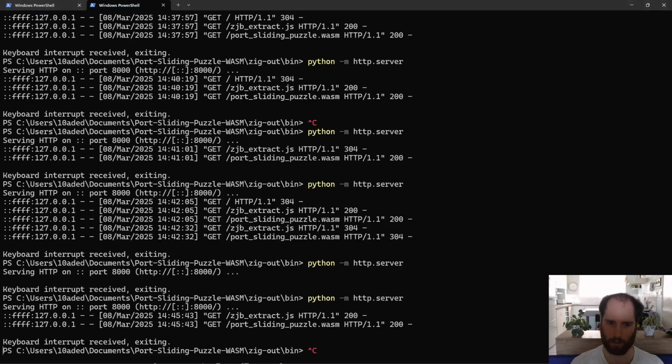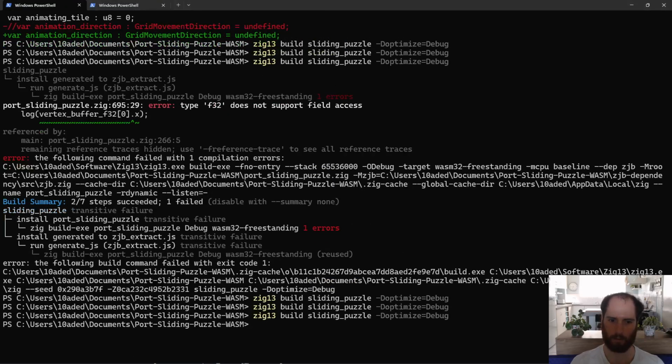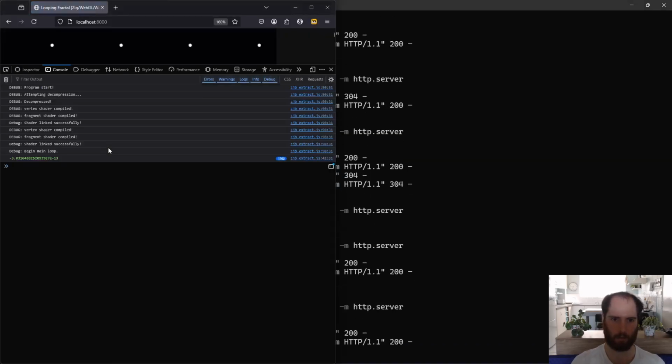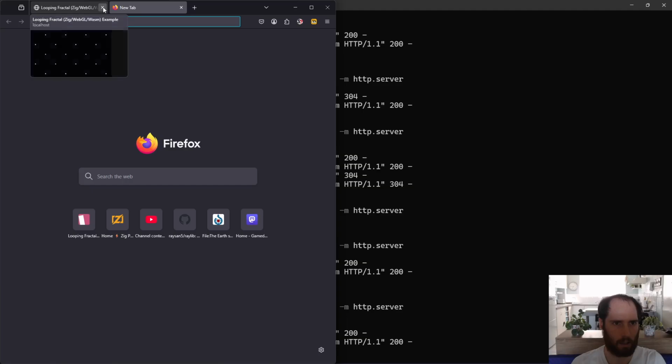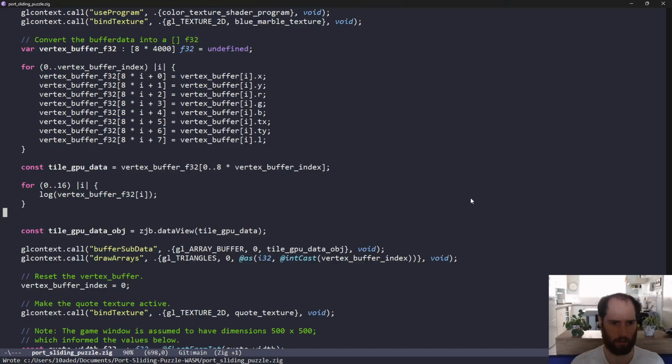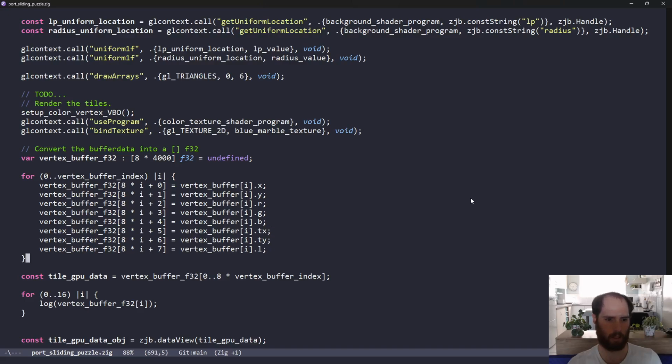Okay, so it's just printing out the same 0 value in each case. If this truly is to be believed, then it means that nothing's getting written here.